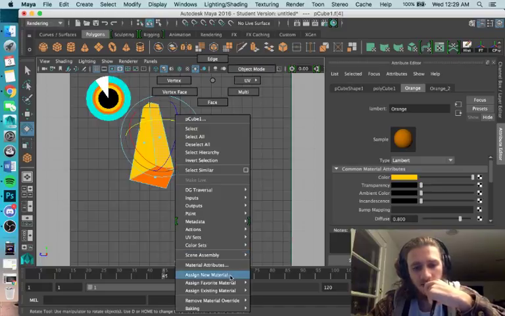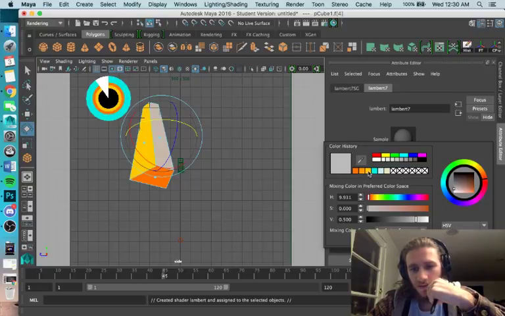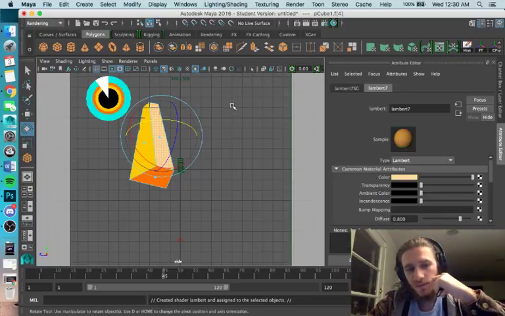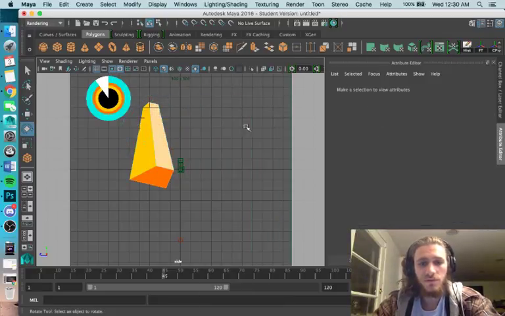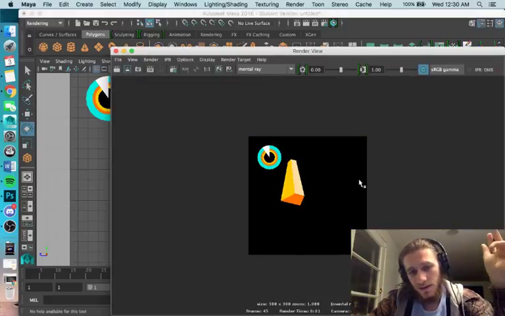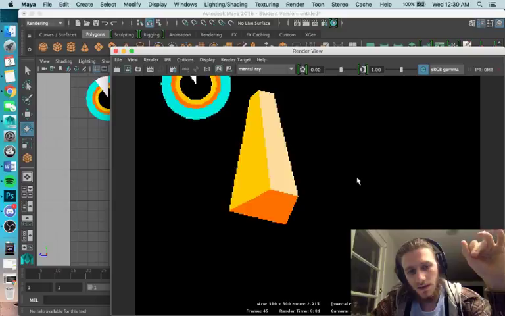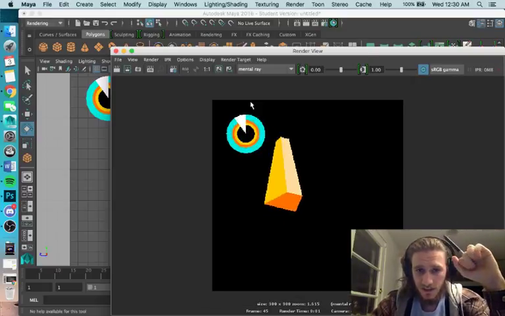Earlier on in my scene, I set up an ambient light, and that ambient light is what's making everything look like flat color in my render. So if I were to do toon shading, I would have to put a directional light in, and it would light everything accordingly. It's very sexy.